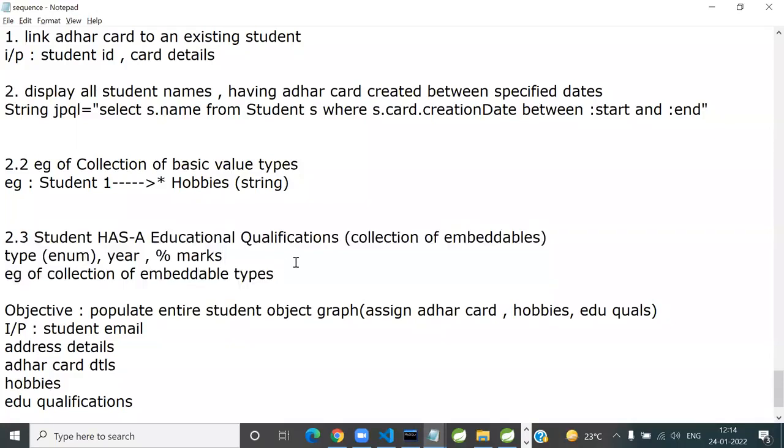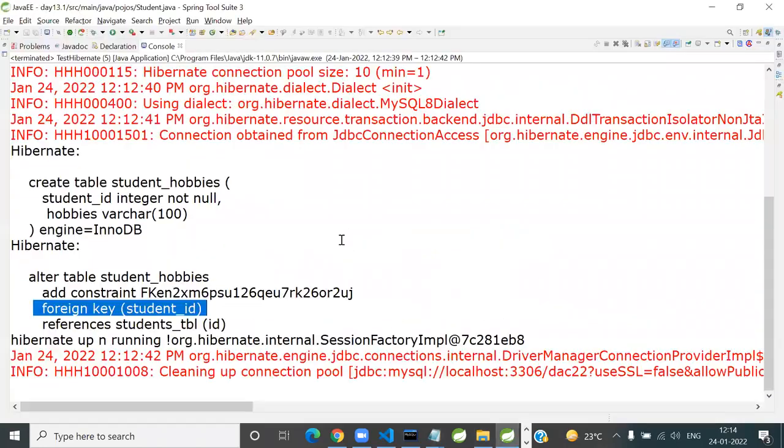So let us create an embeddable class and use the same annotation, ElementCollection, with the same approach, and the whole thing is done by Hibernate again.